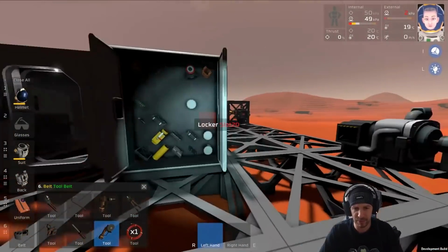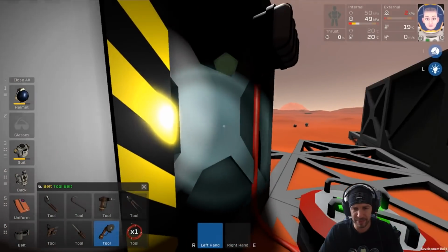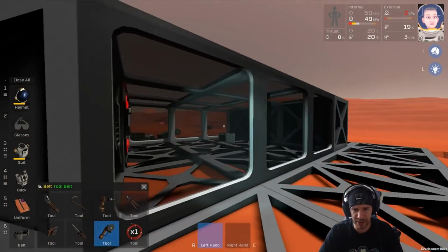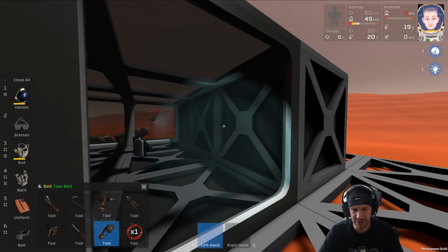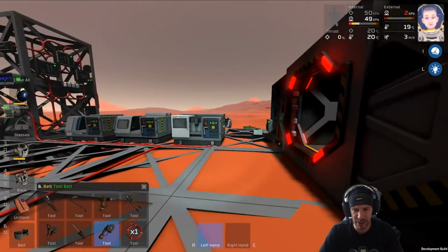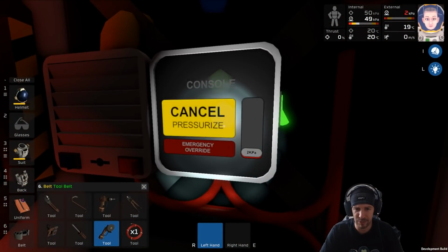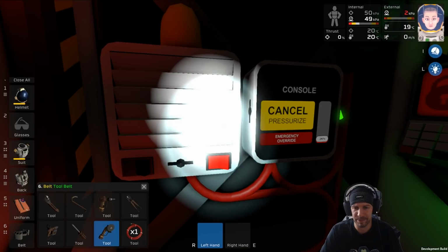And then I will be finishing up hopefully the hydroponics bay, because at the moment we have nothing here to pressurize it with. And that's something that I want to get done in this episode and go towards a little bit more hydroponics. So first things first, let's see where we are sitting with that one.